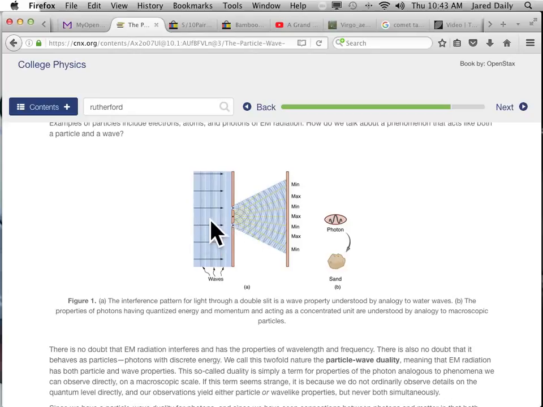When you do this with light, it comes in and goes through the two slits, and you get bright spots, black spots, bright spots, black spots. But it's not that way with a machine gun. If you shoot a machine gun through two doors, you get bullets where the doors are. You don't get bullets between where the doors are, out where the doors aren't. You don't get a diffraction pattern of bullets. However, if you do this with electrons, you do.